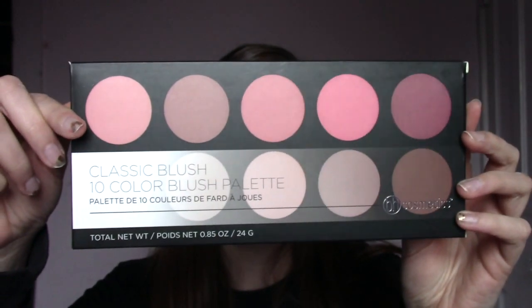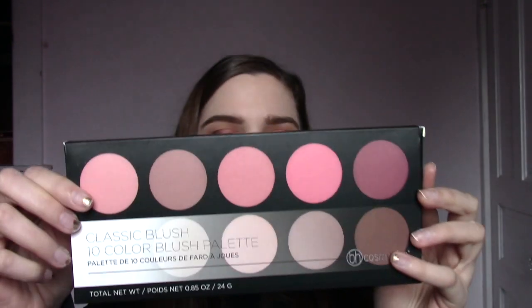Next, I'm actually going in with a blush palette. This is a big daddy — this is the Classic Blush 10 Color Blush Palette. It says it's long-wearing mattes and satins, and I was truly shocked at the price. I was like, this has to be wrong — it's $3.60 for 10 blushes. I don't know if all the shades are going to work out great for me, but we're going to try to make it work. As Tati Westbrook always says, you can make anything work as long as you know how to multitask. It comes in a plastic case with no mirror in the top. Some of the shades are very fair, some are a little deeper — in fact, this bottom one is so deep I might actually try to use that as my bronzer slash contour.